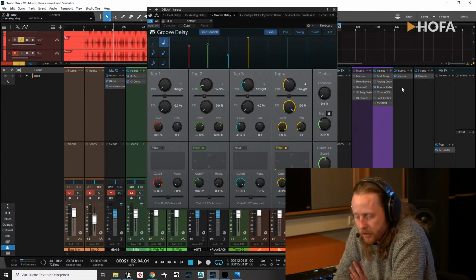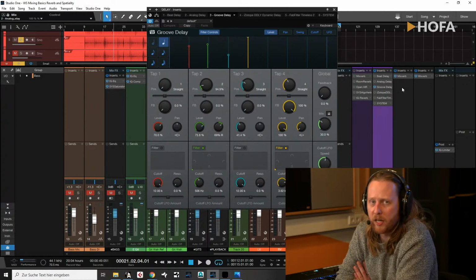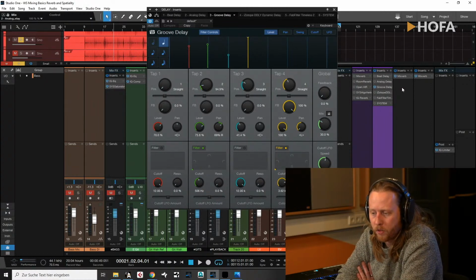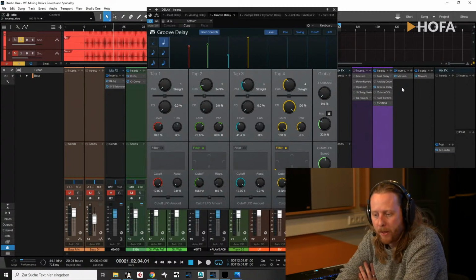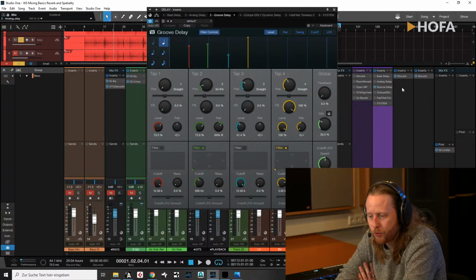Oh, cool. This is they call it a groove delay, but usually you call this a tap delay or multi-tap delay. This also goes back to tape delays. If you roughly know how a tape machine works, it's basically obviously the tape running around and passing by one or multiple, as in this case, tape heads that read off that material.